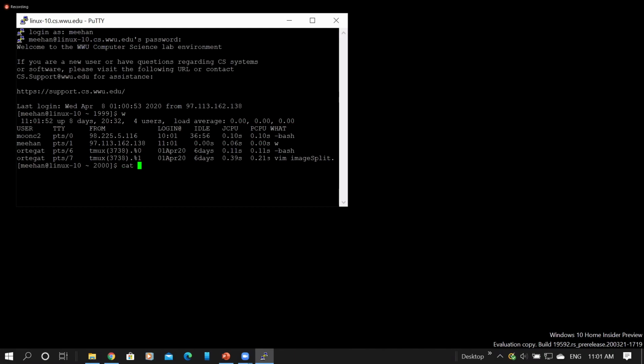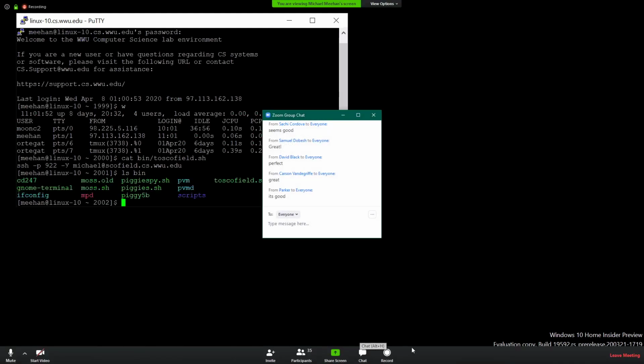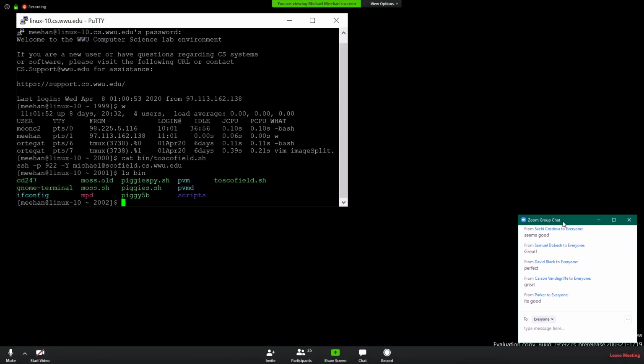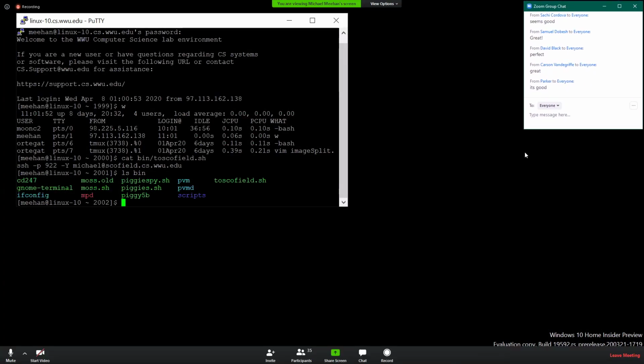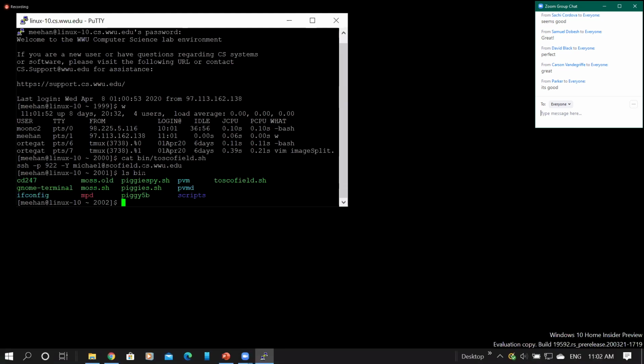All right. So rather than having to type this big, long SSH blah blah blah thing in every time, I just made myself a little shell file in my bin directory here called toschofield.shell script, and it just contains this one line, so I can just type toschofield instead of having to type all this junk all the time.